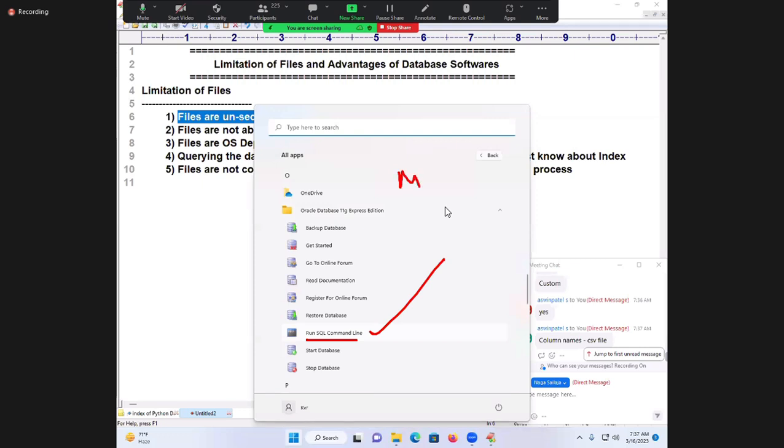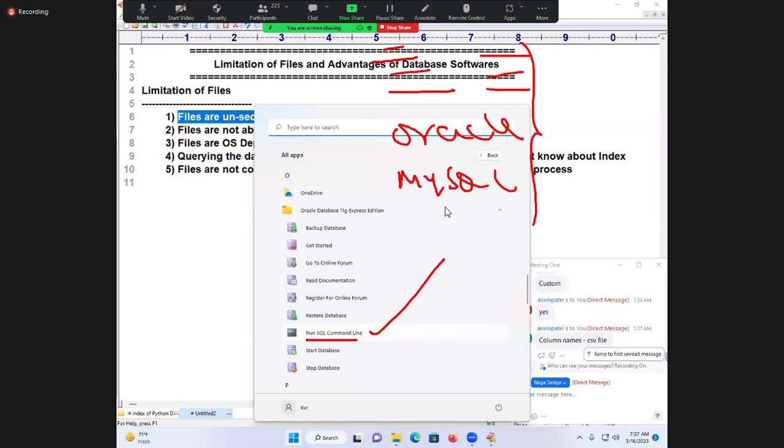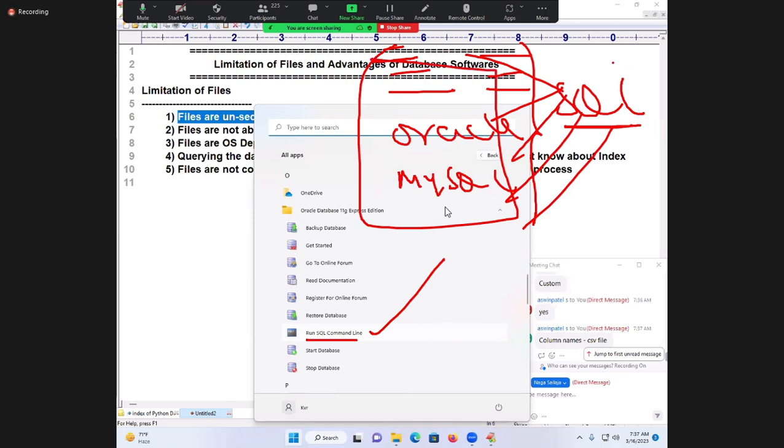Whether you learn MySQL, Oracle, MongoDB, PostgreSQL or DB2, what is common? SQL is common. SQL is a common language on all database software. Only a few small syntaxes vary. In all the databases, the standard language is SQL.